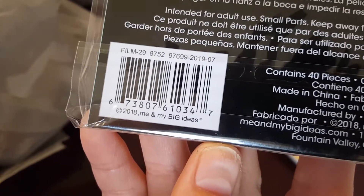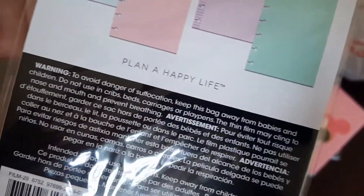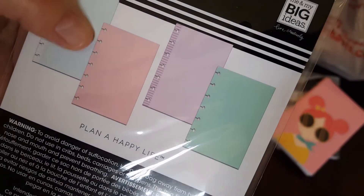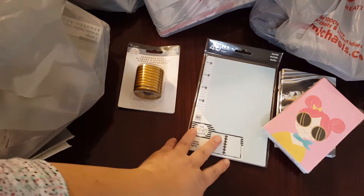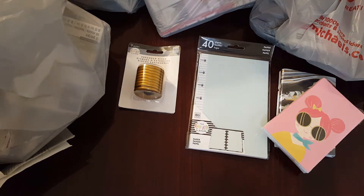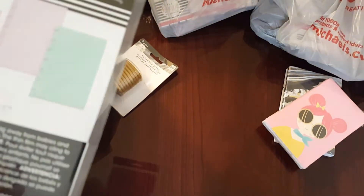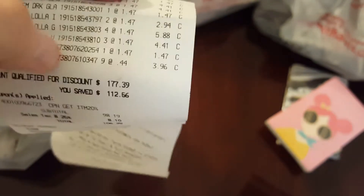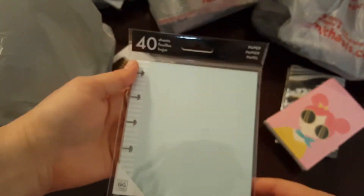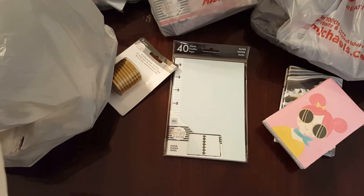It doesn't say on here which size it fits, and I think it clearly needs to state that. If you're new, you don't know. I'm assuming there are seven of these little things here because the size isn't clearly indicated which planner it fits. I went to look it up on my receipt — nine at forty-four cents, so I paid $3.96 for nine of them. I counted the ones I had and checked the number on the back to make sure it matched. I couldn't pass that up for forty-four cents.